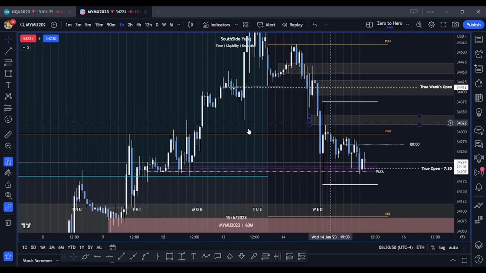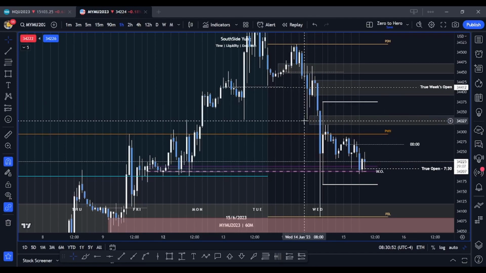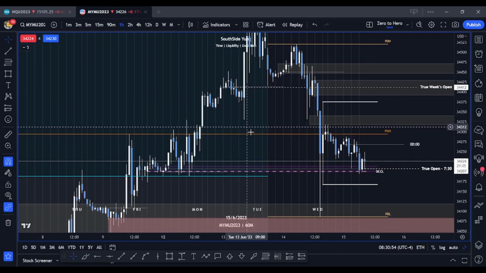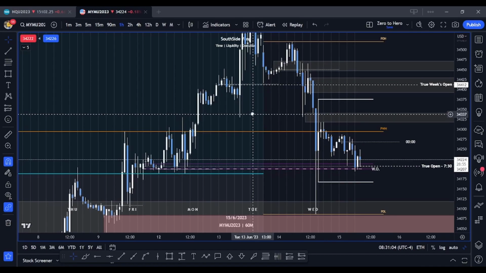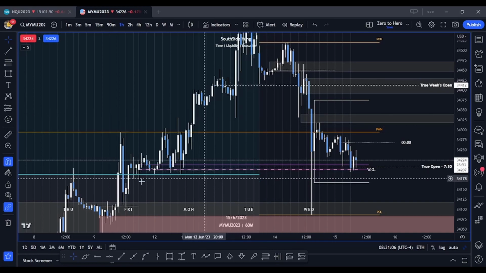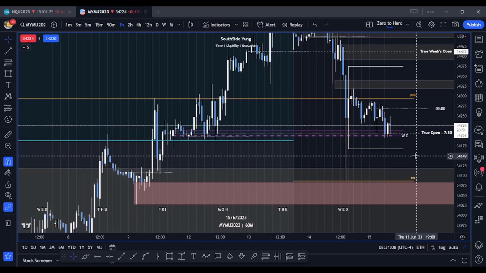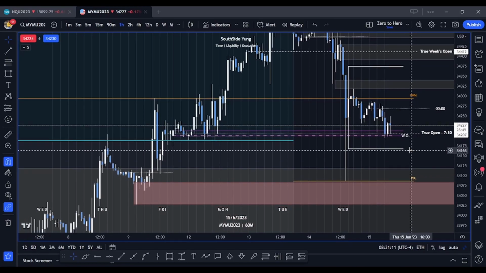You have two equal lows right here, right? And then you have to think about the time, right? Time is what I use to anticipate turtle soups most. It doesn't matter what PD array it is; it has to be confluent with time first, right? But you have your equal lows here, equal lows here. All of this liquidity that's resting, getting ready to be taken out.